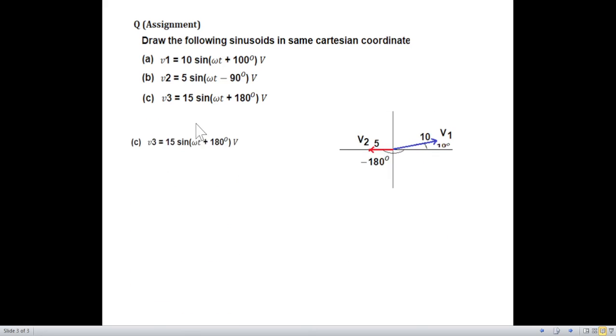And third and the final is part c, 15 sine omega t plus 180 degrees. Here also we will follow exactly same technique. So we subtract minus 90 to convert sine into cosine. And then solving we get plus 90, 15 cosine omega t plus 90 converting into phasor form V3 capital is magnitude and the angle 90.